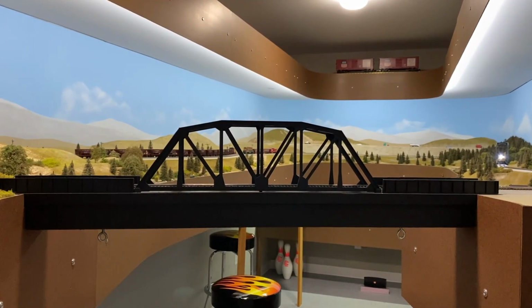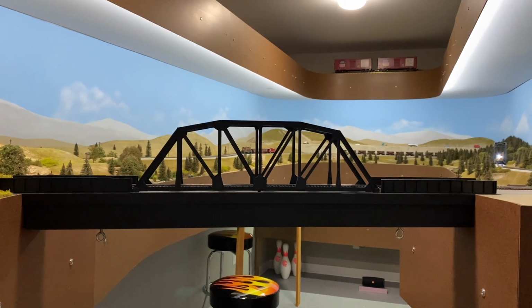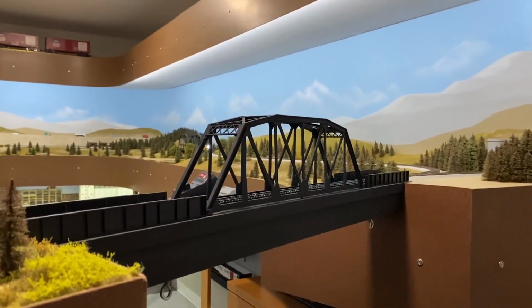Now it's going to be a permanent part of the layout. My last layout that I had, that had a crossover bridge 2 years ago, the reliability was perfect, but it just looked like a board going across. And that's why I thought this time I got to do something different just to make it look a little more special.